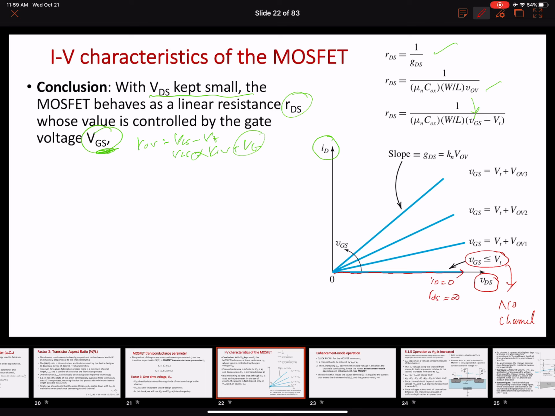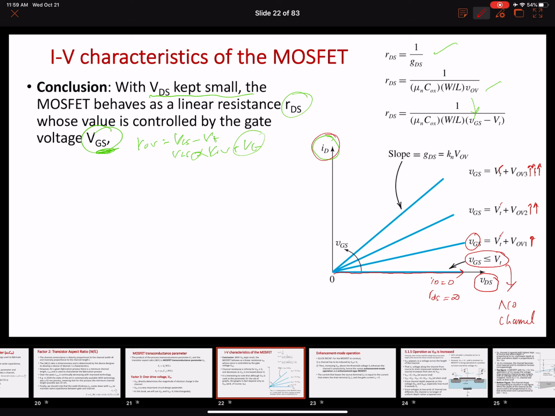Now as we increase the overdrive voltage, or as we increase the VGS beyond the threshold voltage, a channel will be induced and the current will flow. Now look over here that our threshold values are the same. So what is happening with the VGS value? Essentially what we are doing is we are increasing the overdrive voltage over here. Okay, so as we increase the overdrive voltage, the current that will flow through the channel from the drain to the source will increase as well, right?